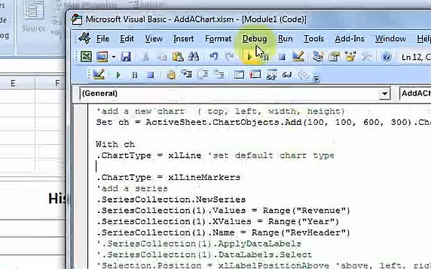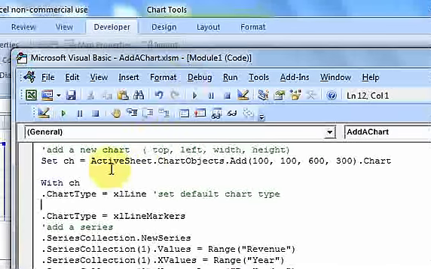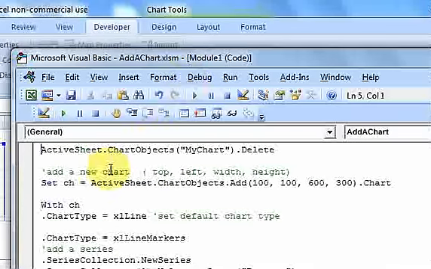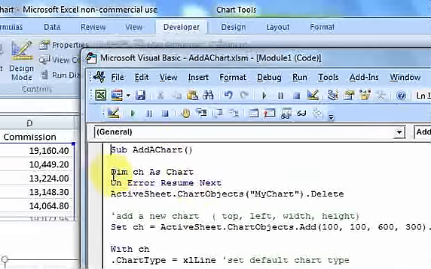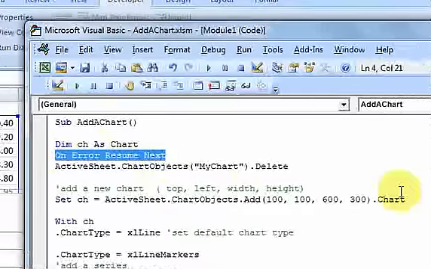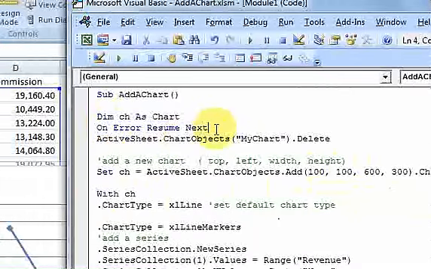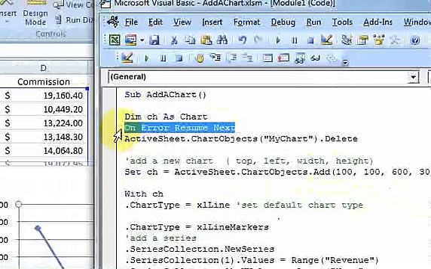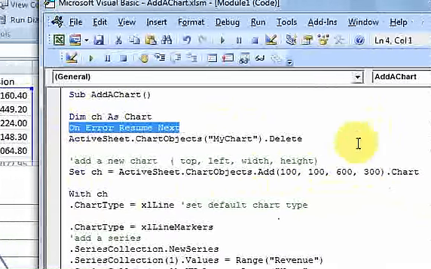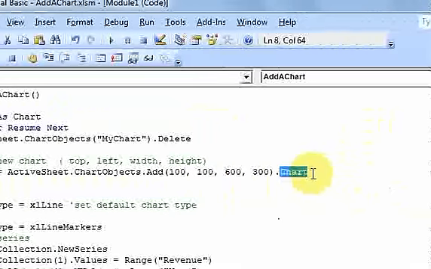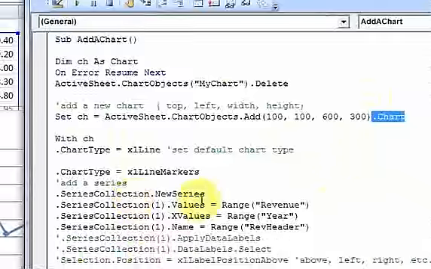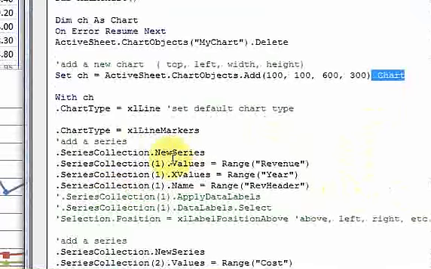Again, I apologize for that little delay that was due to having this on error resume next, and I had an error, and it was hard to catch because when you have this on error resume next, it's not going to alert you of any errors. So I eventually figured out that I was missing something, and it was this dot chart. And that was why none of my values were showing, or any of my axes.